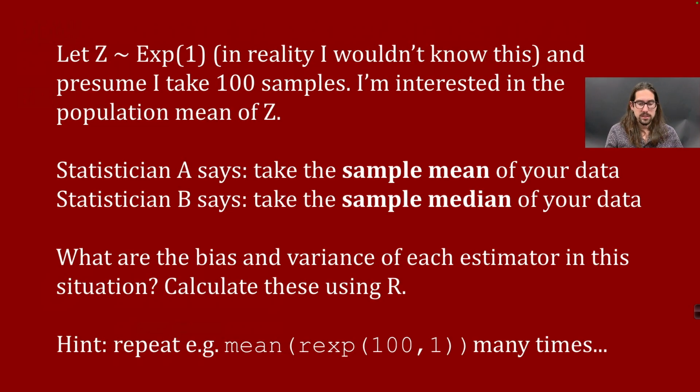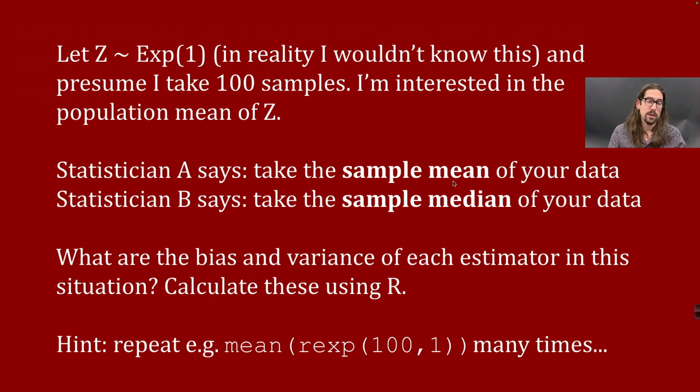All right, so let's think about this a little bit. Let's say that I have some measurement that's distributed as an exponential. You may not have seen this distribution. Maybe you have, maybe you haven't, but it's okay. It's just some distribution. You can sample from it, like normal, uniform, whatever. Let's say that this random variable z has this distribution, and I'm taking 100 samples from it, and I want to know what the population mean of z is. For the exponential distribution, the population mean is 1.